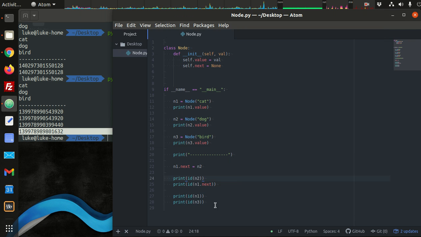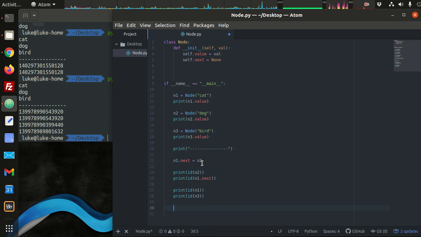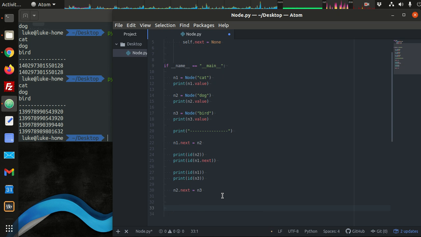Okay, so back to linking these items together. So here I have linked in1 to in2, and then I can say in2.next equals in3. Okay, so what I've done here is I've effectively created a chain or a linked list. These are all linked together now.